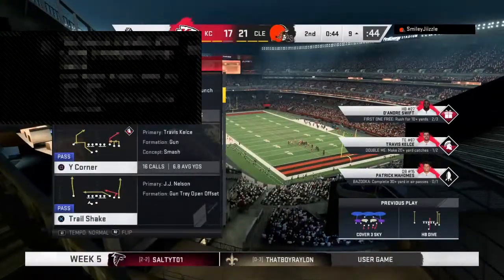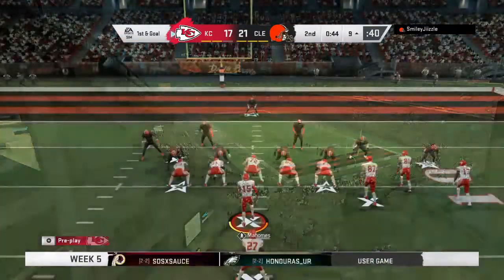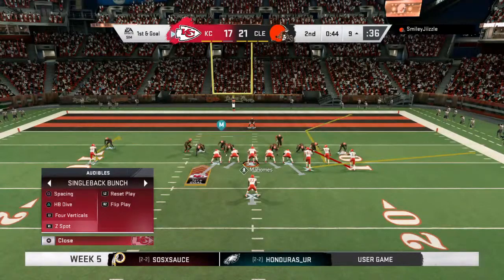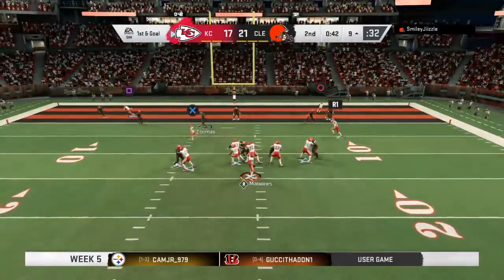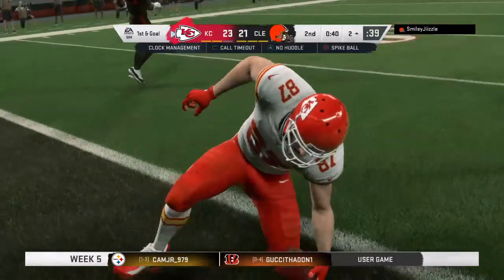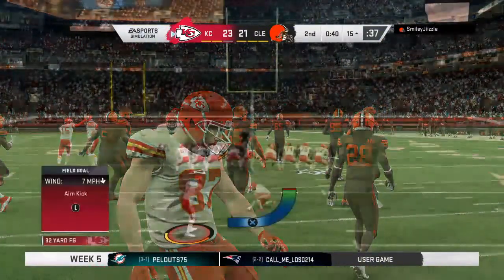The Chiefs now going to use the first of their timeouts as they'll stop it with just over 40 seconds to go in the first half. So it's first and goal and a great opportunity to get that lead back before the break. Now they'll throw with Mahomes. The quick slant caught. And he takes this into the end zone for a Chiefs touchdown.